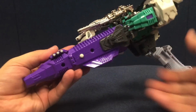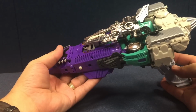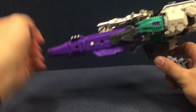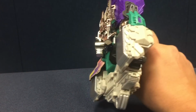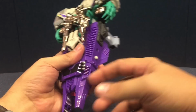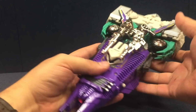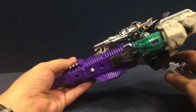And here is the pistol mode. Now, this is the official pistol mode from the instructions, with the guns here on top and the kind of pointy laser ray end. And it's a fun little pistol you can hold in your hand there. As evidenced previously, you can fold these up, flip the legs around, and plug the guns into the end of the leg to give him more of a G1-esque laser pistol. This is how the instructions show it. That's how I'm showing it off.